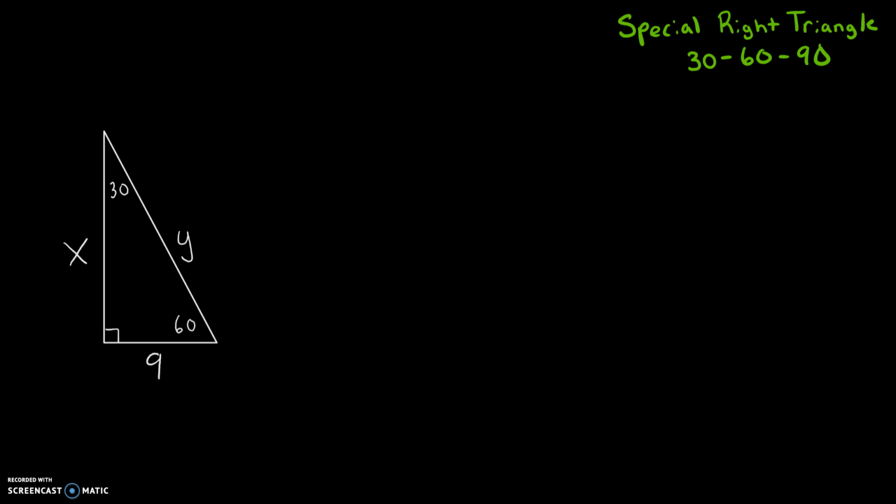Alright, so whenever I have a problem and I'm doing the proportions method, I like to draw my reference triangle in the same orientation as the given triangle. So here I will draw a reference triangle that is in the same orientation as the given triangle. So the 60 degrees is here and the 30 degrees is here. Then I'll label my sides. Opposite of 30 is 1. Opposite of 60 is the square root of 3.